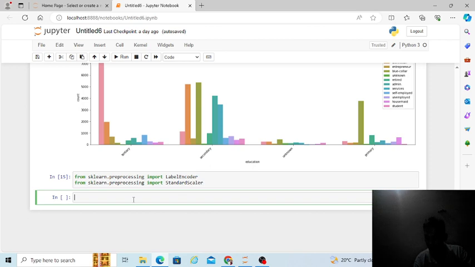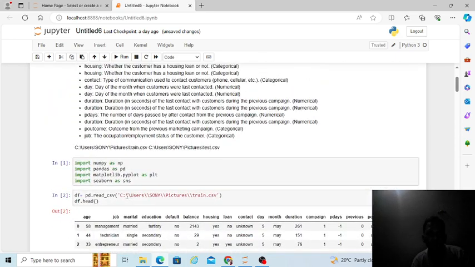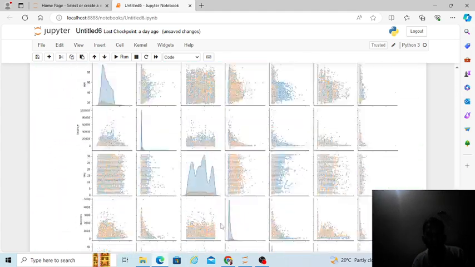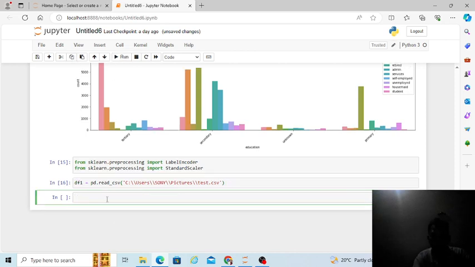As our data is clean, I will directly call our test data and apply standard scaler over it. Now label_encoder equal to LabelEncoder.